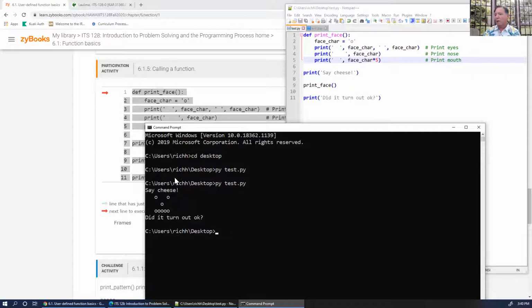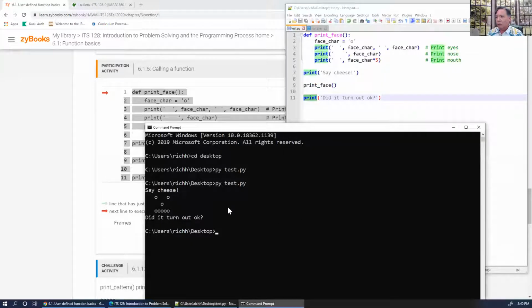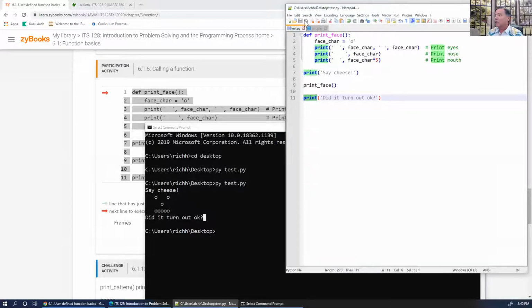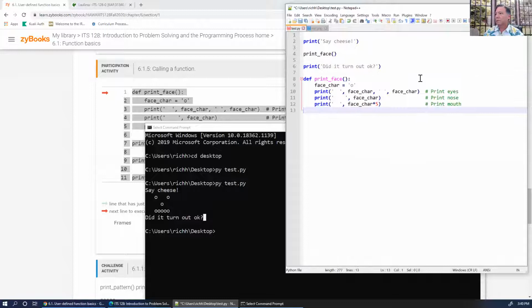Okay, there we go. So this executed first, then this thing executed, which prints out this silly face. And then this thing executes and it says, did it turn out okay? So what I'm going to test is if this definition has to occur before or after. I'm just going to see what this does.